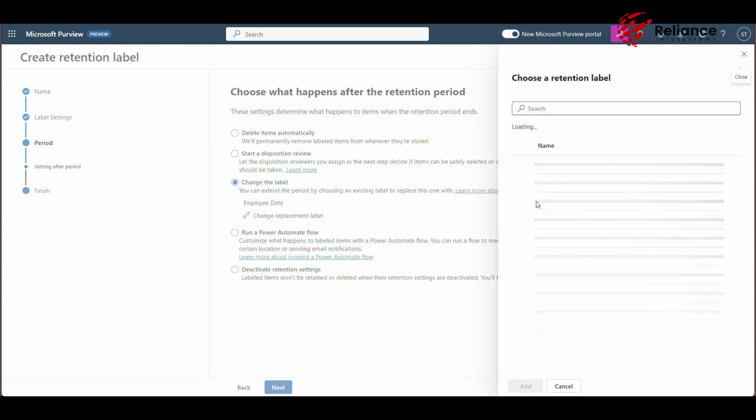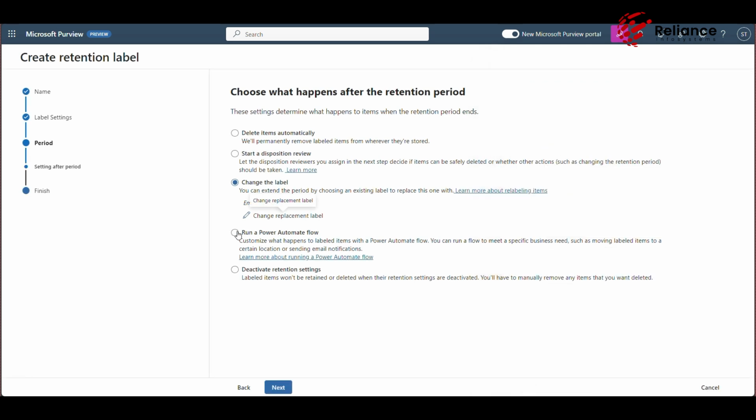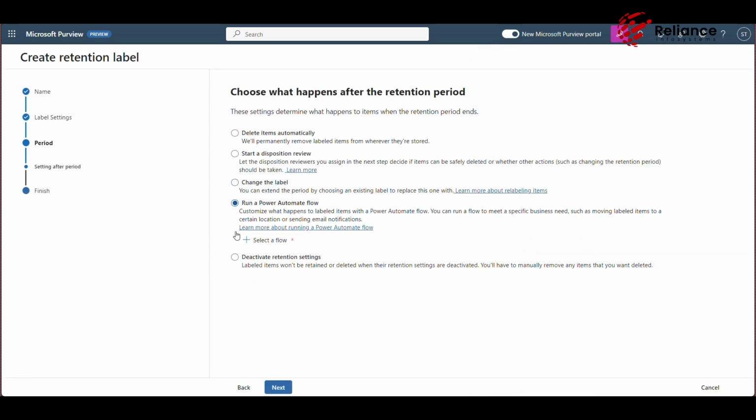So again, we can select the label we'd like to change to. We still have employee data selected, so let's just go ahead. And then an interesting option: we can run a Power Automate flow. So this basically could help us achieve quite a number of things. It could be about notifying certain persons that this record has reached the end of the retention period and has been deleted.